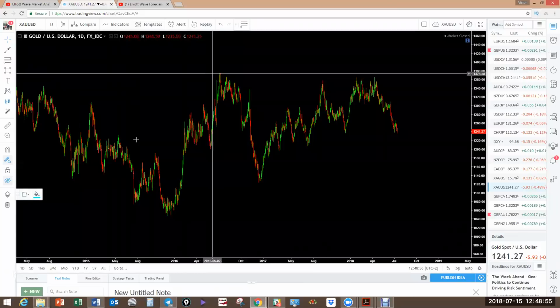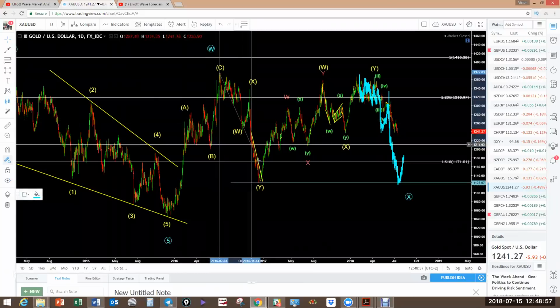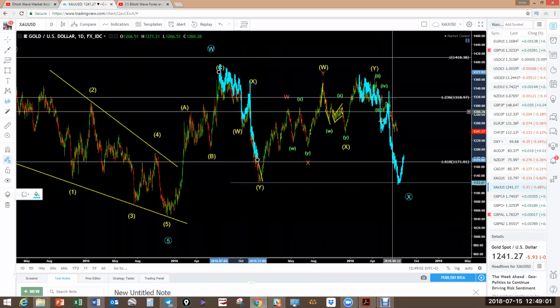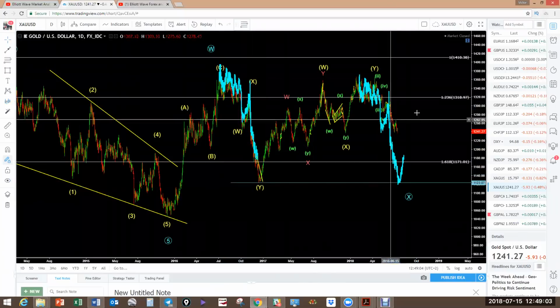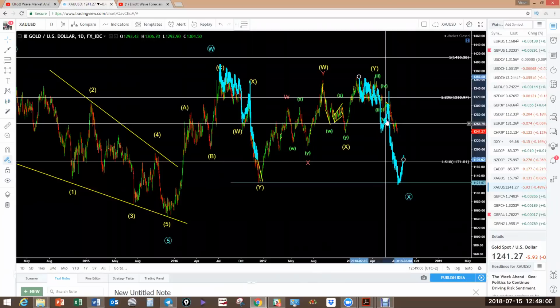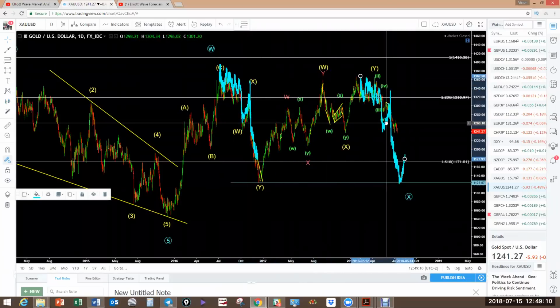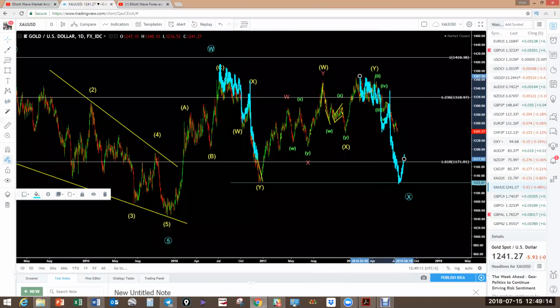Bars pattern on gold. Look at this here. I already have it on the side. So this pattern here is what I'm showing you, that we are expecting that move here on gold. So this pattern comes from here. I'm just projecting here. Look what happened there. It started with that move here. It started with the correction, that move here. And then it drops, corrects, and then we're coming down.